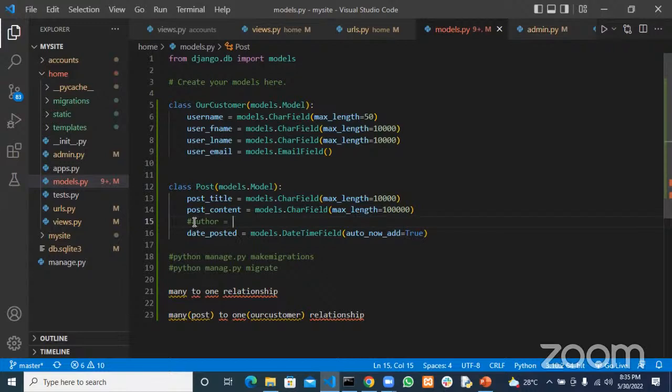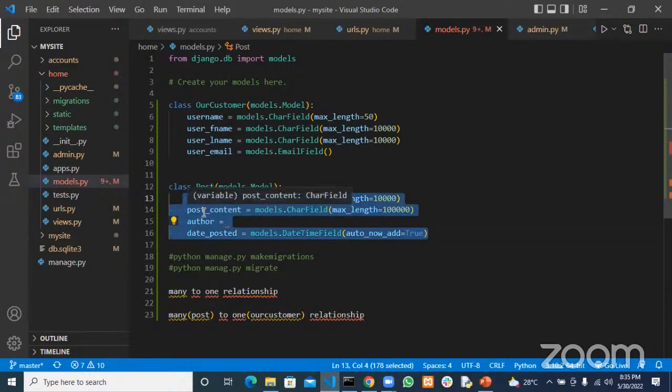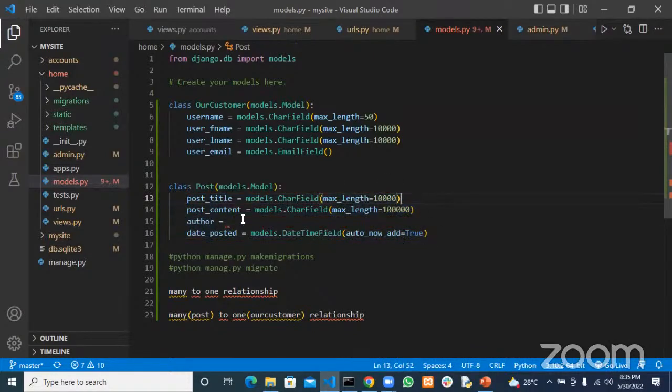What I mean here is, let me explain. Since this table is the table that will have many of our posts, it is the one that has the many, right? Now it is this table that has our record, and this record here would be like a single record, okay? By default, we have just one single record.